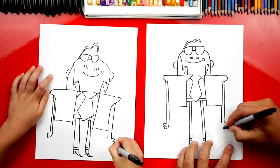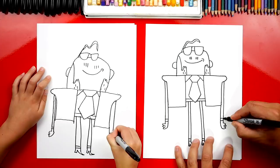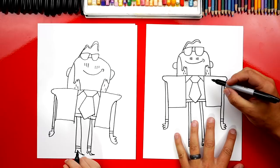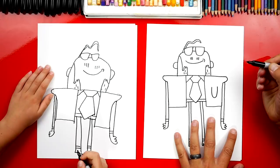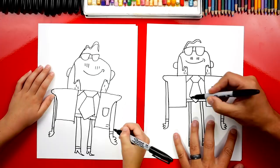Now, just like we did for the legs, let's draw two lines for the end of his jacket sleeve. And we'll do the same thing over here. Okay, we're missing one detail on his suit jacket. The pocket. Yeah, we're gonna draw a U shape. It comes down and back up. And then connect the top. All right, let's add a few little lines for texture right here. Two right here, and then three on the left side.